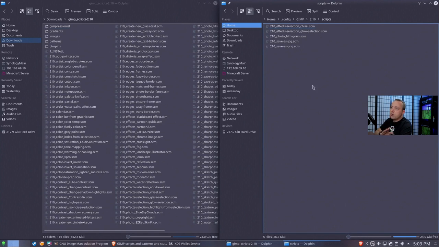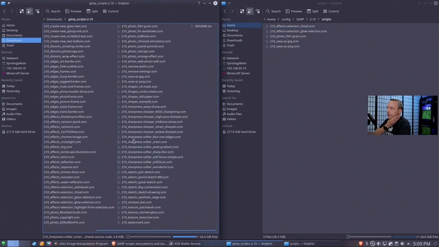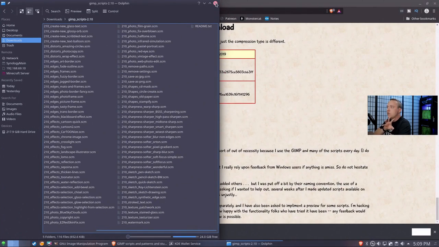There's a couple scripts in here I always use. The very first one is the glow selection, which you see: effects selection glow right here. I'll drag and drop that into there, which I already have. And then there's a couple other ones I really like: save as JPG and save as PNG. This is where you pick up some of that effectiveness and things that are just so much faster now that you've learned this workflow in GIMP. You can see it, save.jpg and save.png. I've already dragged and dropped these into here, but with these, you have a ton of power.